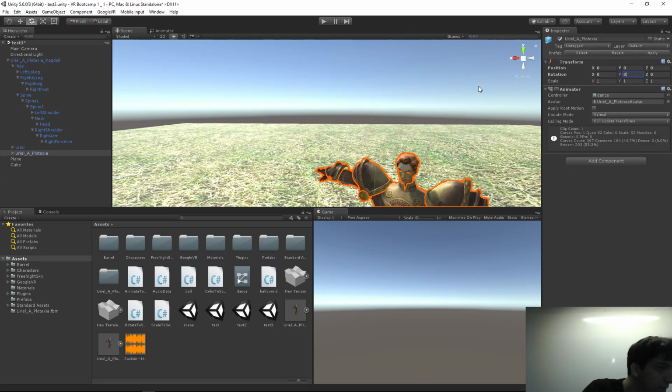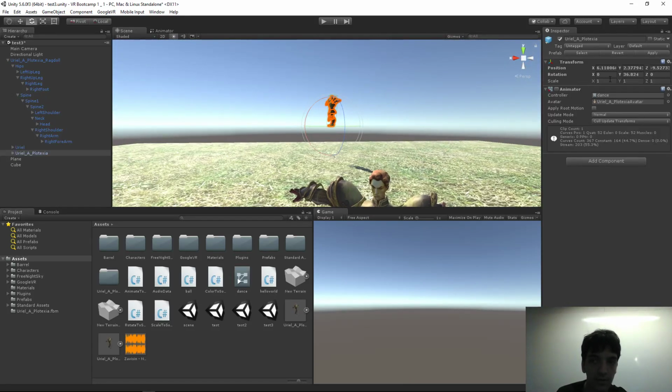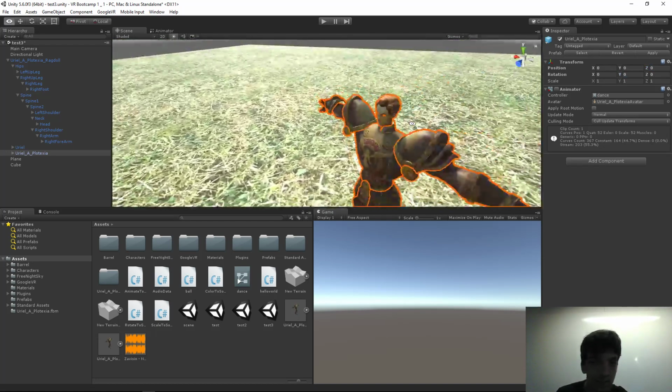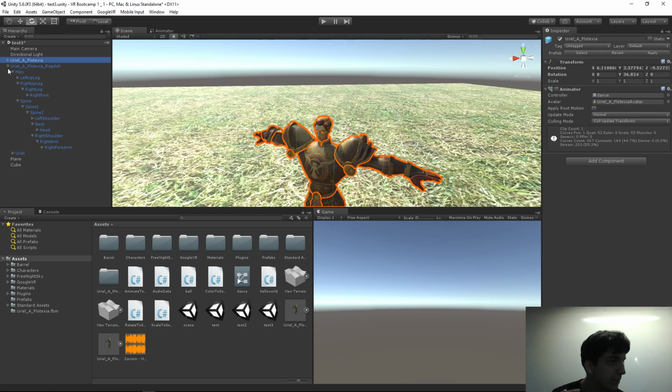Yours is already good. Mine wasn't. Mine started all the way over there, and when I zeroed it out, it matched exactly with this character. That's just a quick way of making sure that two objects are right on top of each other.